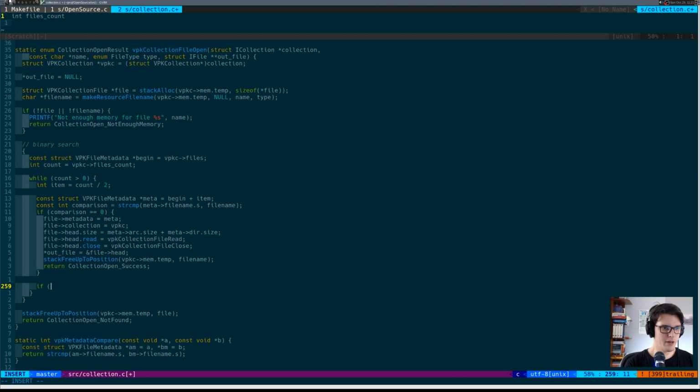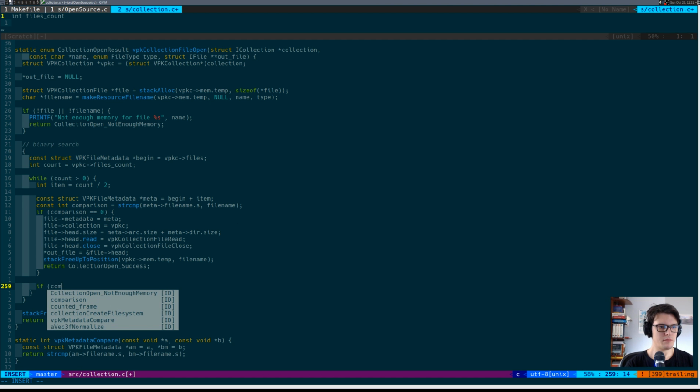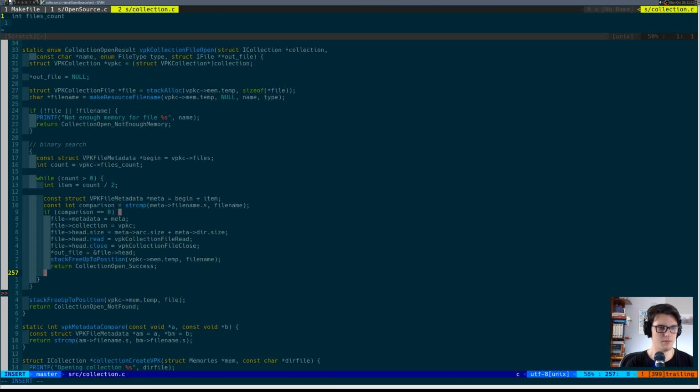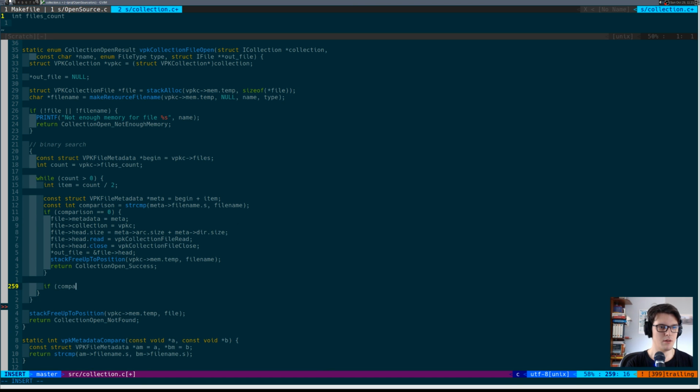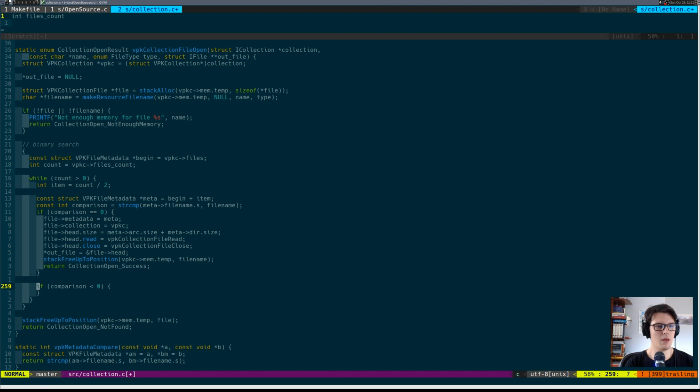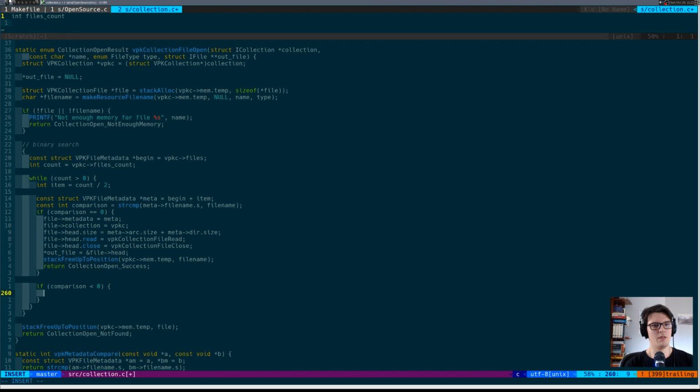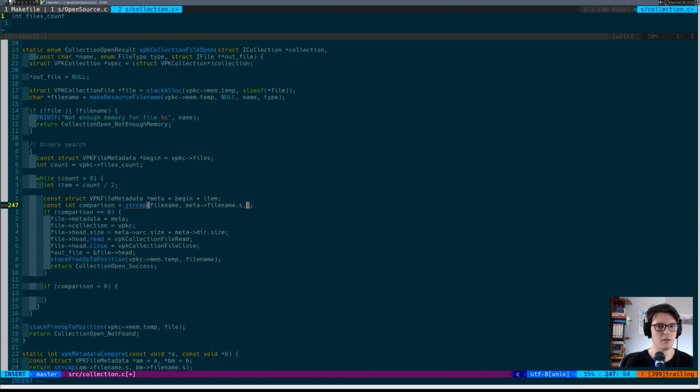And then we compare, like if comparison is less than 0, then we take one path. If a comparison is less than 0, that means that the file name, okay, let's do it like this.